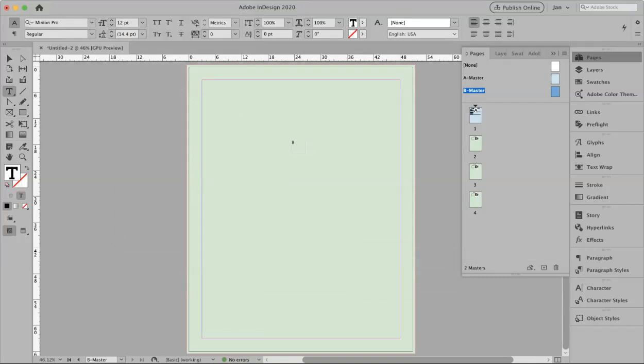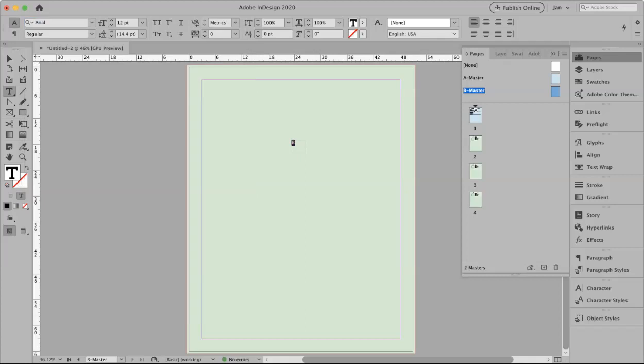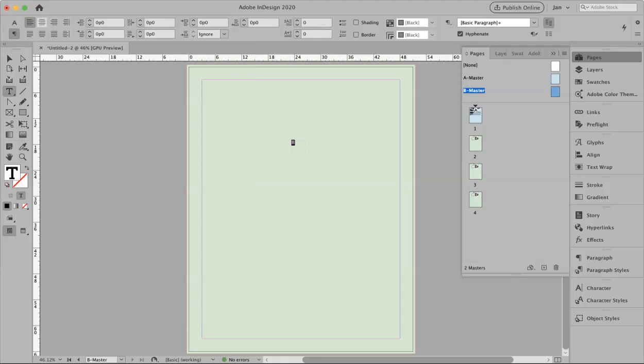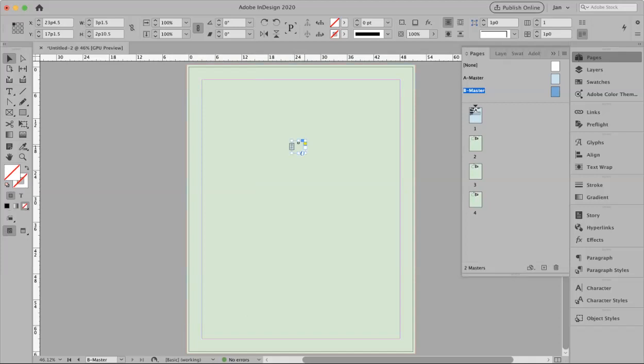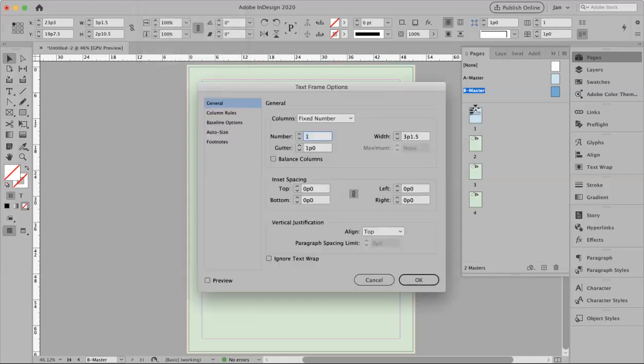Now I'm going to format this text a little bit. I think I'll change this over to Arial, and I will center it. Then I will take this text box itself and go up to my object drop-down menu, go to my text frame options, and vertically align this in the center.